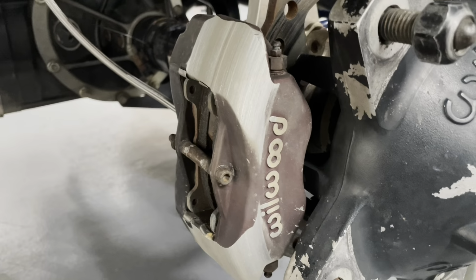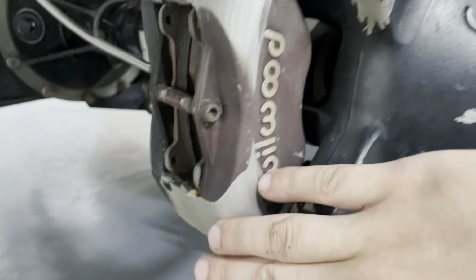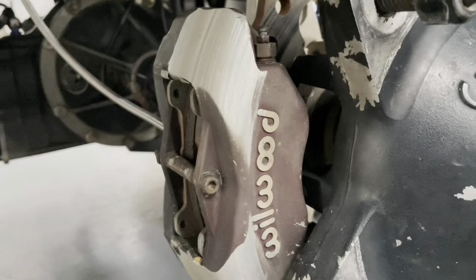Just trying to find where some air is. We couldn't get any air out. Everything looked good. I mean, take a look at that. This is worn out. You can't get no more worn than this without it actually leaking. I mean, there's no puddle on the ground, but she is pretty much done. But we have all that, like I said, coming in tomorrow. We're gonna do some swapping around.